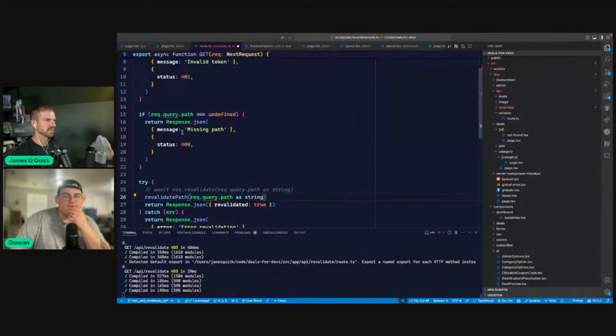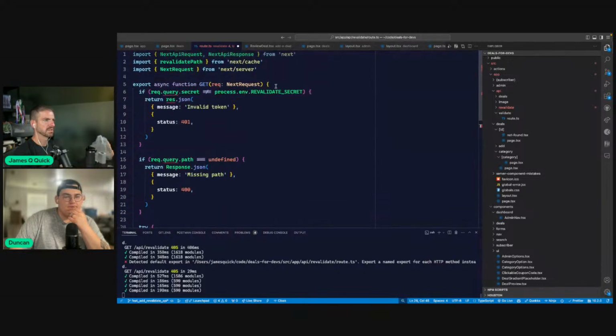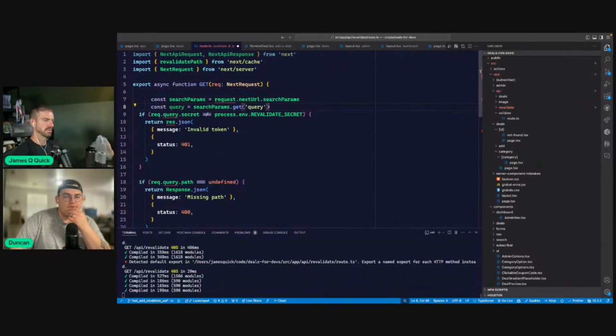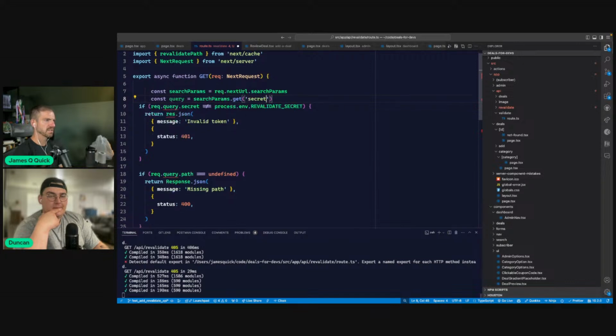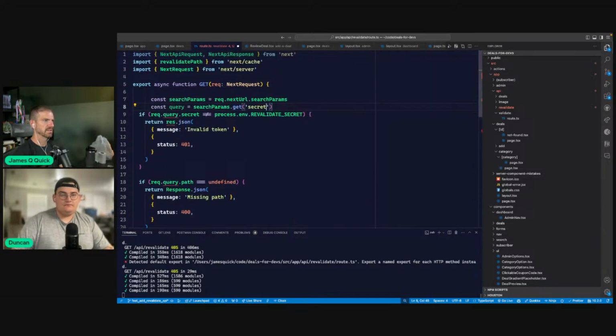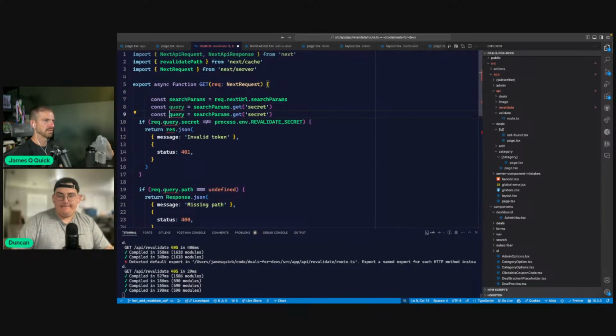Right, next year, okay. And then we can go. Oh, we don't want query. We want secret. So we need two things: secret and path. Okay, so we get both of those.